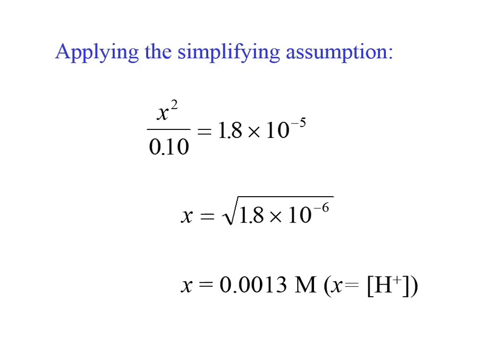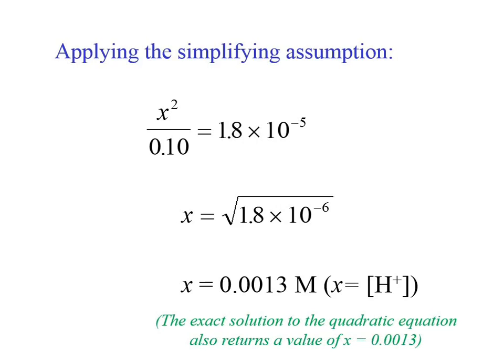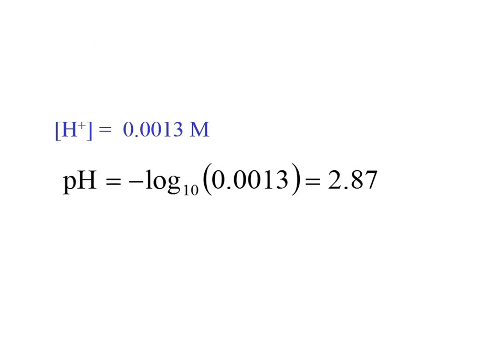If you look back at your ice chart, that's the molar concentration of the hydrogen ion, and that's what you're after. The other thing we were supposed to knock out for this same solution is the pH. Like you did for your homework today, we're going to do that. By the way, if you were to use the quadratic, the real solution is the same number. To get to the pH from the hydrogen ion concentration, we take negative log base 10 of the hydrogen ion concentration.